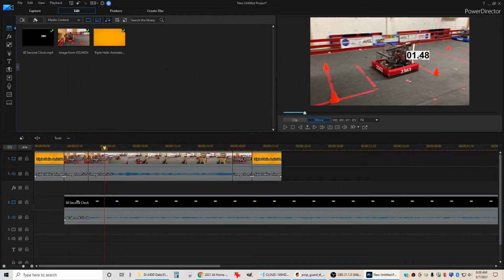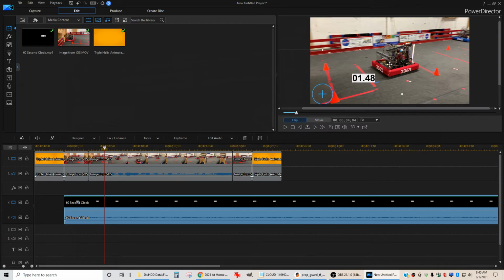Now I'm going to take this mask clip and move it on this screen so that it's not out in the middle. If I click on the background, you can see nothing is highlighted. If I click on that clip, this is the boundary of the video clip that the timer's on. And I can grab this and I can drag it. So I'm going to put this clip down in the lower left-hand corner, and we'll see how that looks in the video. There. So there's our clip in the lower left-hand corner.